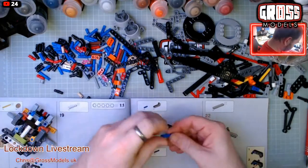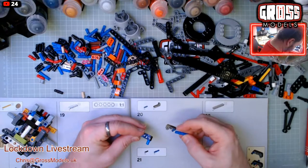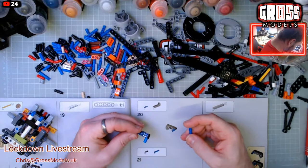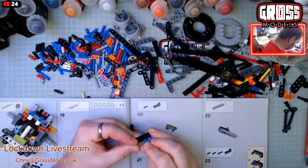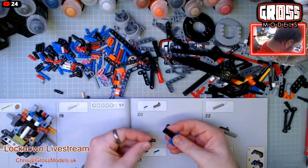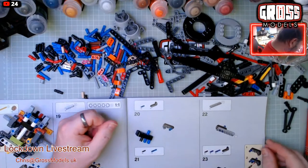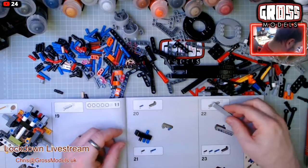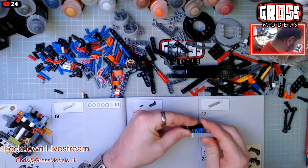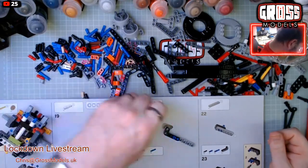But, yeah. So, right. One of those and one of those. So that's like that. Then... It doesn't tell me which... it's got to go that side, because it's got to come through both sides like that. And that one goes in next to it there. Okay. Then we need a grey 7, which is that size. And that goes along there. All right.